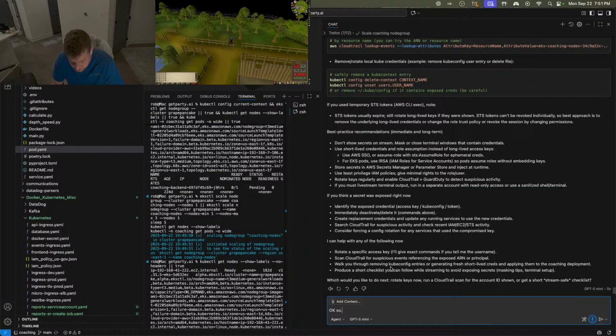Okay, so did we scale up the coaching node? I don't remember it being named coaching nodes.